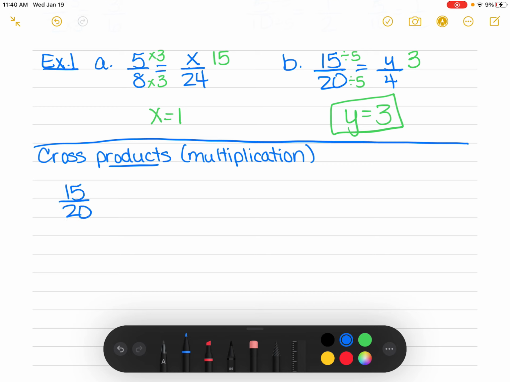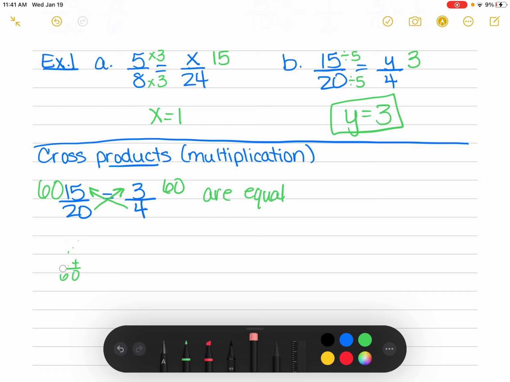So if I have 15 over 20 and that equals 3 over 4, I want to check to see if this is right. I'm taking the problem up here that we just did. I got 3 for an answer and I want to see if that's right. So I'm going to go across and I'm going to multiply. So I go 20 times 3 is 60. And then I go 4 times 15. You might have to do some of that work on your paper. I know that 15 times 4 is 60. So those two are equal. So these are equal because their cross products are equal.